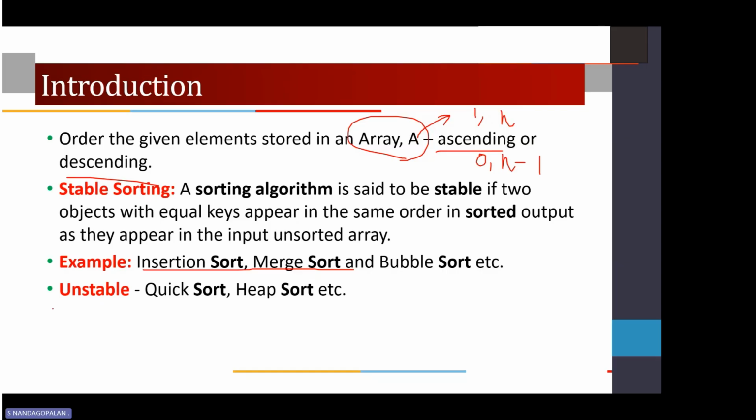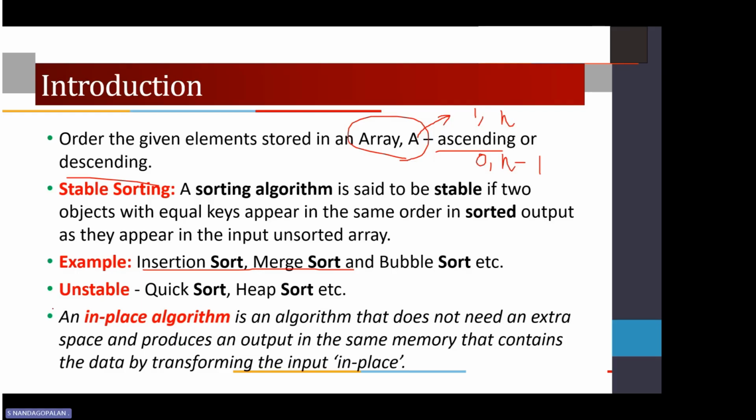Another interesting terminology used here, a definition, is known as in-place sorting. So what is in-place sorting? If the elements after sorting reside in the same A, that means you keep the input array in A itself and try to move the elements, compare and move, such that finally, after a few iterations, the sorted result is there in A itself, it is called in place.